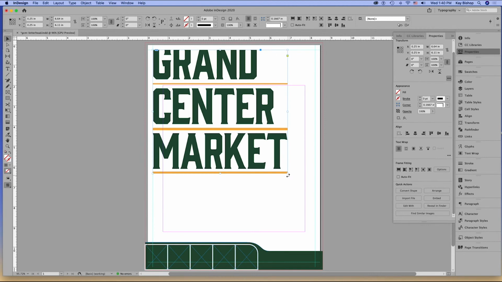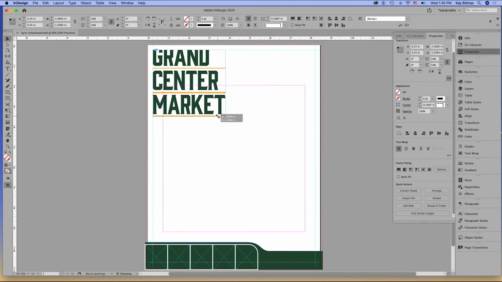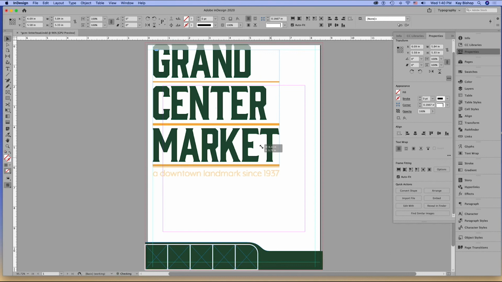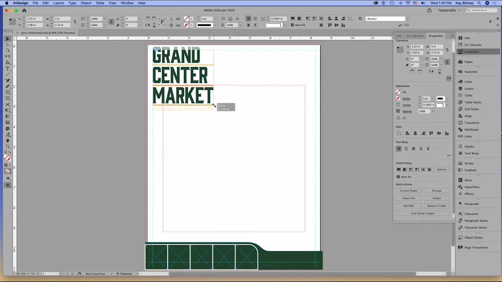Another thing you could do is select Shift Command and then grab that corner handlebar, and it'll resize it proportionally. So I'm going to resize this until the height of my frame is about 1.6 inches high. Then my artwork is still not fitting quite proportionally in my frame.